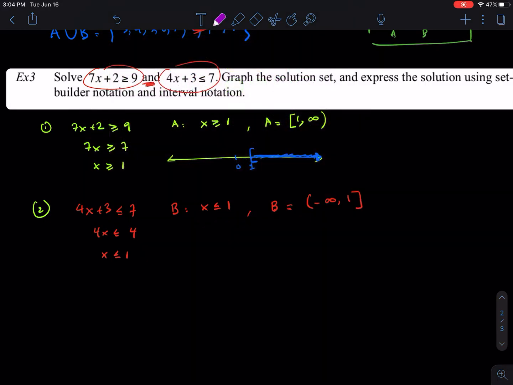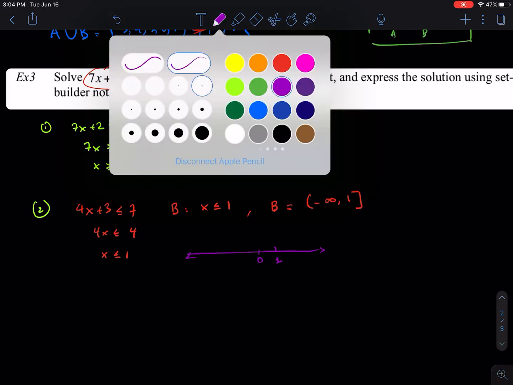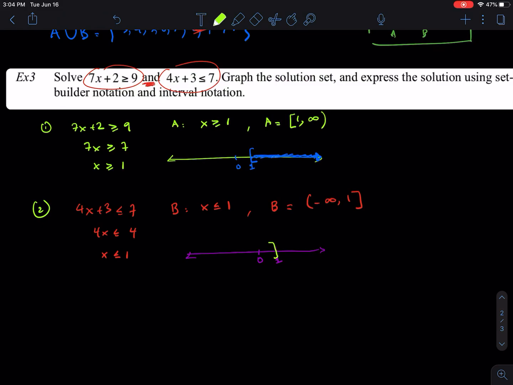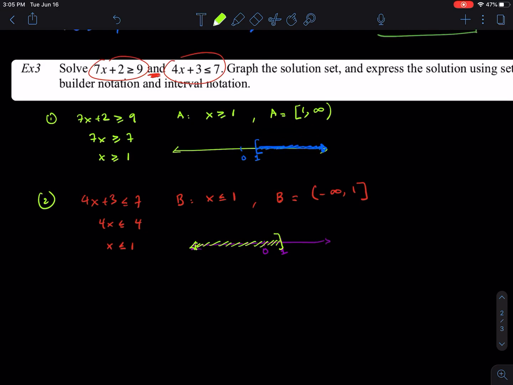And what that looks like in terms of the graph, it looks like this here. Here's 0, here's 1. So all the numbers less than or equal to 1 are to the left of that, right? Okay, so again, this set contains infinitely many numbers as well. We can't list out all those numbers. We can only capture that using interval notation or through graphing.